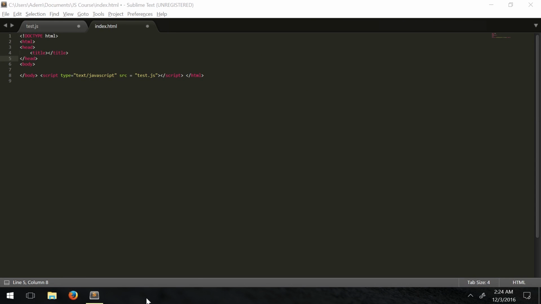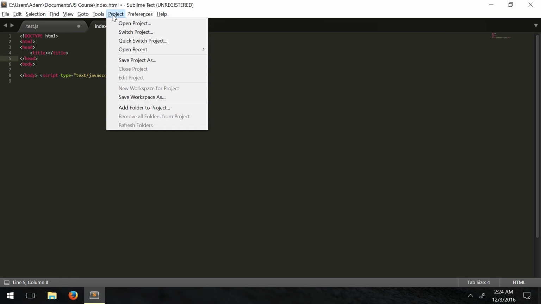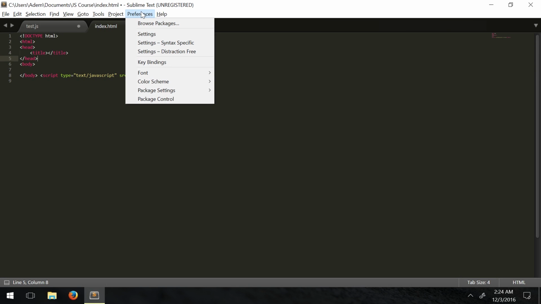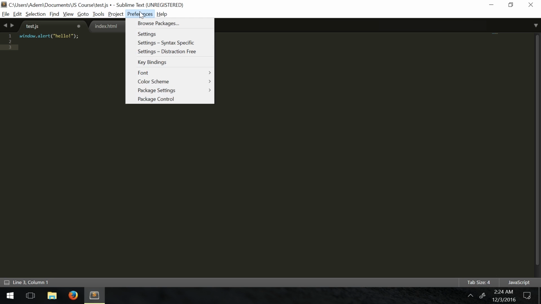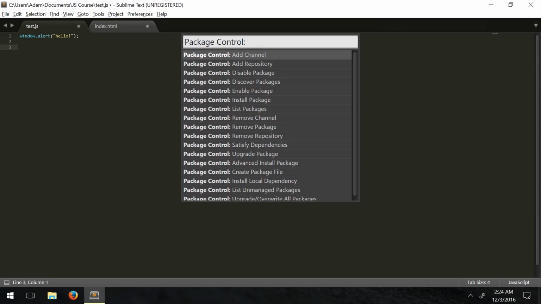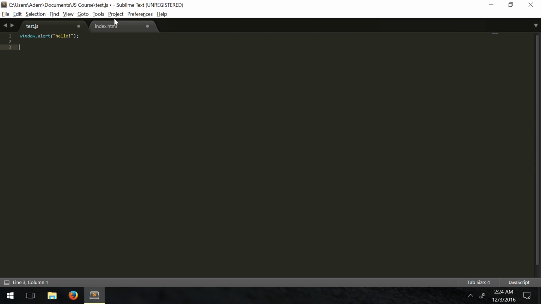So in this tutorial, I just want to take a quick couple of minutes to show you some things about Sublime Text which might prove to be really useful. If you notice here in JavaScript, in the file itself, there's no autofill. Well, actually, maybe there is. Yeah, there is. But if you want to find some better autofill, I recommend you play around with this a little. There's something called package control in Sublime Text.